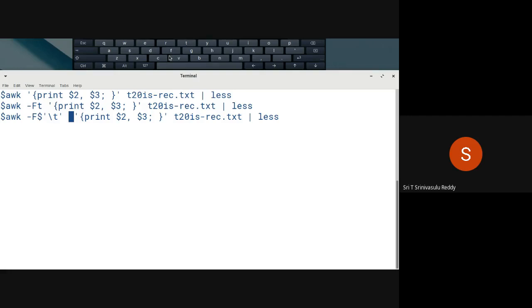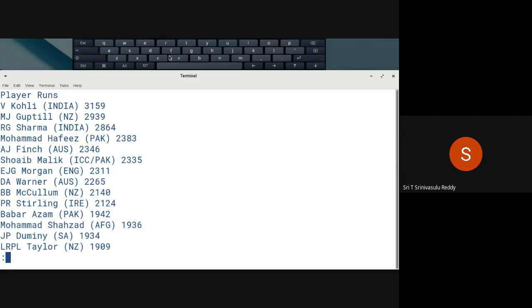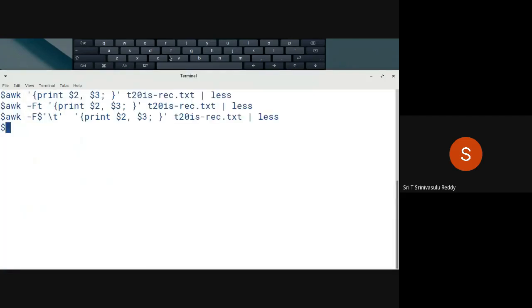Minus F dollar within quotes and all that. Now when you run it, you can see player and runs, Virat Kohli so many runs and other things and so on. So you are getting all the specific runs and everything, right? So no issue. So first this thing, let it be there, no problem.